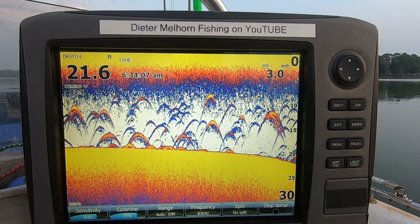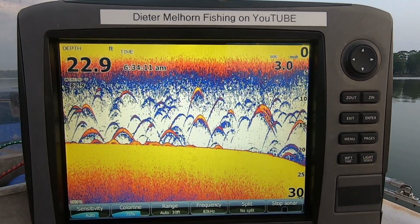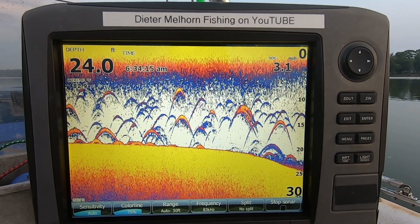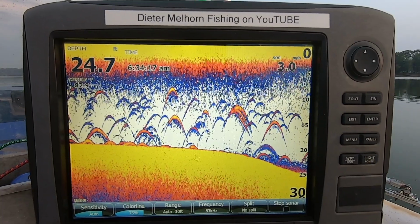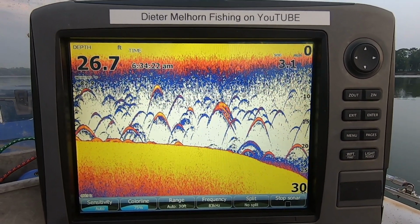Now what's going to happen is we're sitting in about 21 feet of water, 83-degree water temperature. We're going to roll down into a river channel here. This is what we're coming into right now. You can see it kind of sloping down, probably get down to about 35 feet.